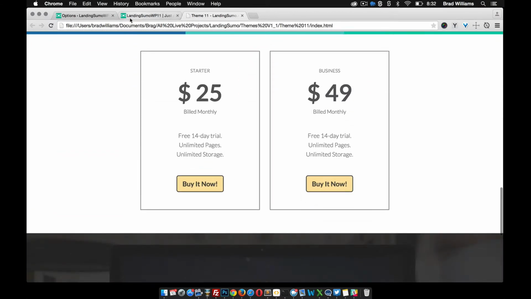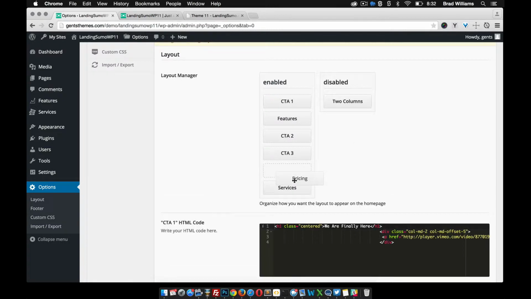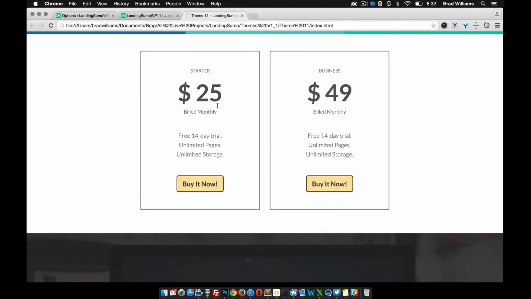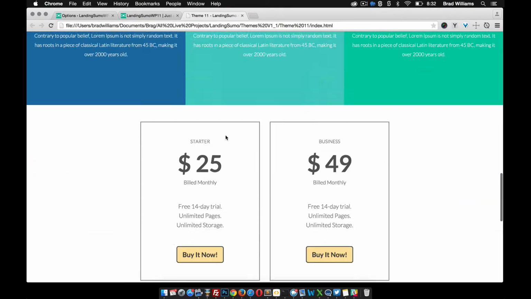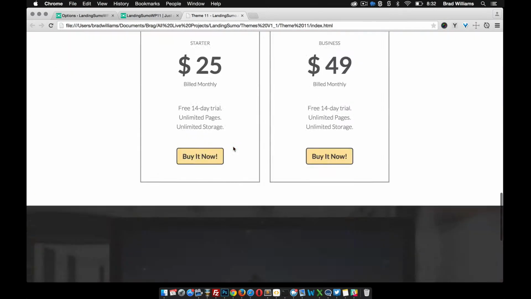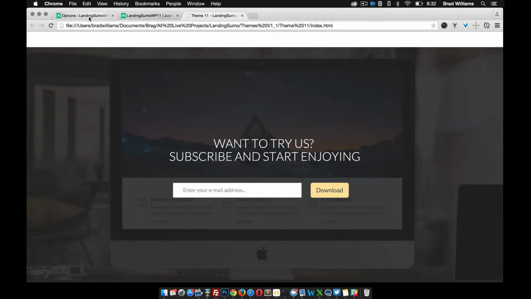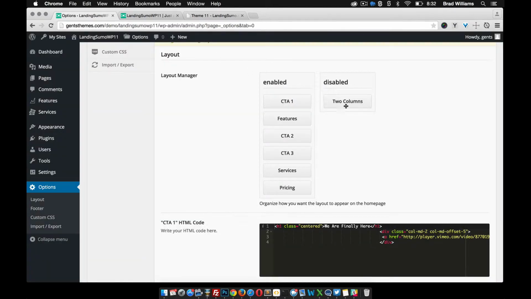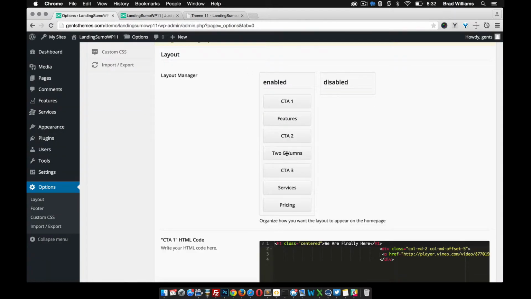Then we have a pricing area. This must be the 2-column area, and that's the last call to action area. So 2 columns and then CTA3.